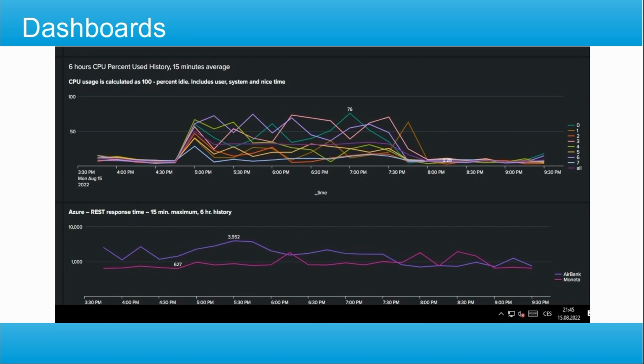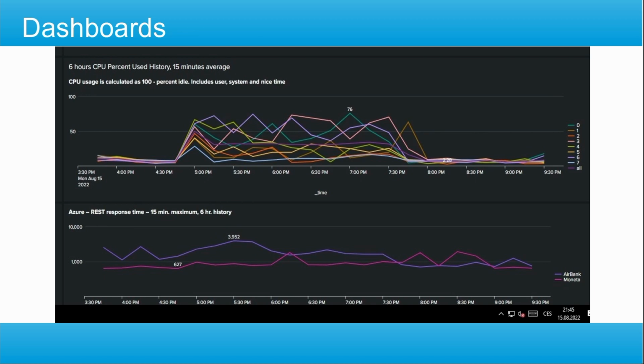And here are some non-Progress charts, you can see that there is a non-OpenEdge resource monitor. There's a CPU utilization. You can see it's an HCPU machine. And you can see the CPU utilization over time. I think it is the last 6 hours also. It's even written there. And you can also see, we can measure Azure.